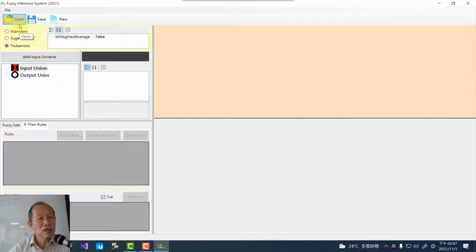Okay, so at the end, I will show you how to use object-oriented technology to save our model in a text file. So later on, you can easily retrieve it and modify it, just like a modern application, right? For example, in an Office application, you can save your document, save your PowerPoint. So you need to determine the format of your model, and then once the user clicks save, all this model can be saved.